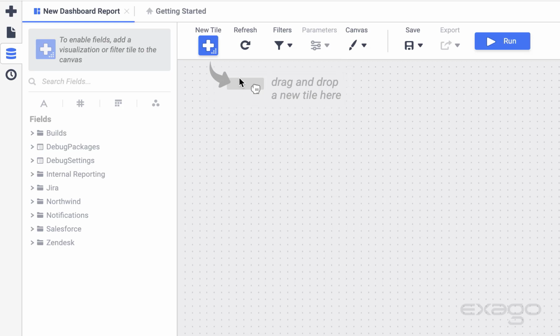So we've always had drag and drop a new tile here, but we went ahead and added a little kind of grip icon, and that is supposed to show a little bit of texture, as in, right, I can go and grab this and move it as I need.